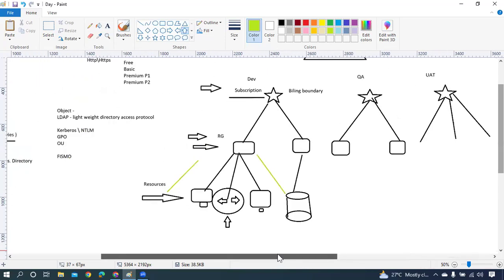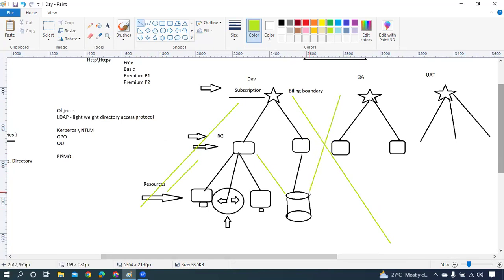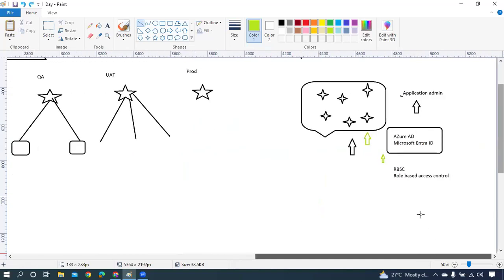Subscription level. Yes. Right. So that the scope will be bigger, the person will be able to manage the entire networking component from the development subscription. Similarly, I have a different person who will be managing the networking component for QA, as well as for UAT, and likewise for production. Clear? So RBAC is more of your resource-oriented accessibility.